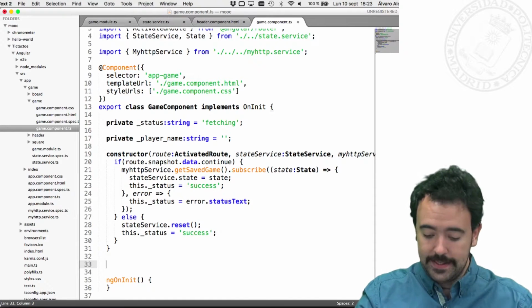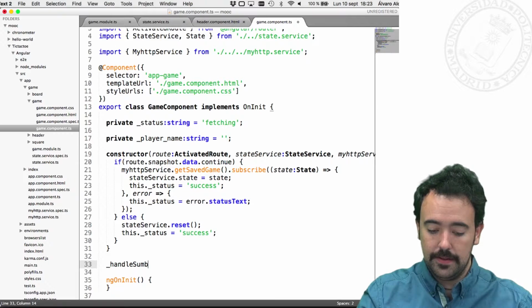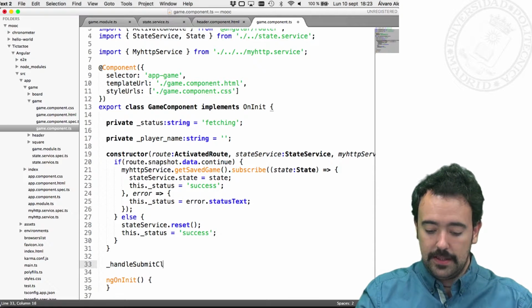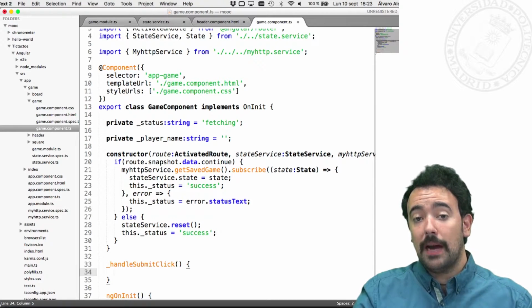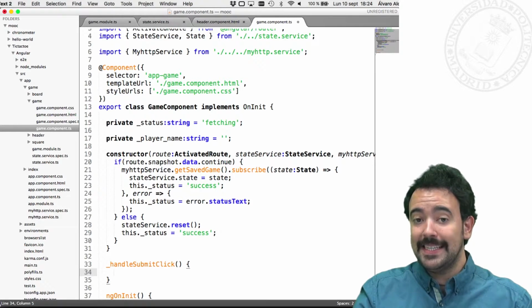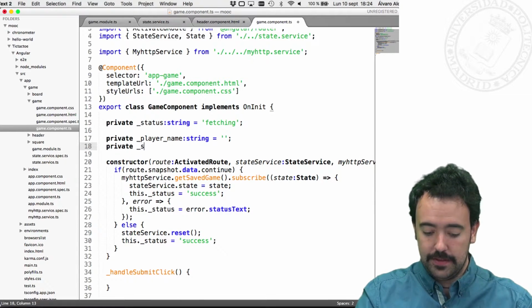Now I'm going to create here a handleSubmitClick method, and here I have to update the player name property in the state service. So I need to have a local property here with the state service.